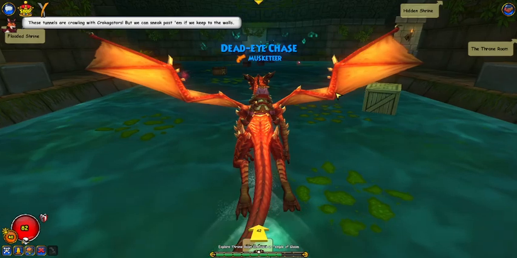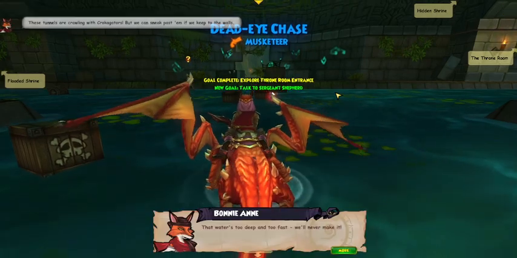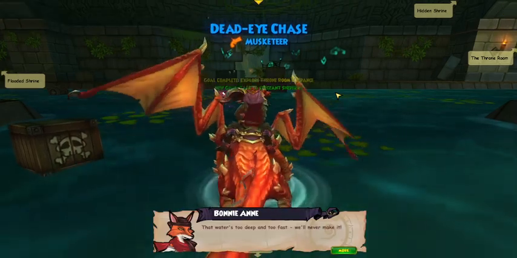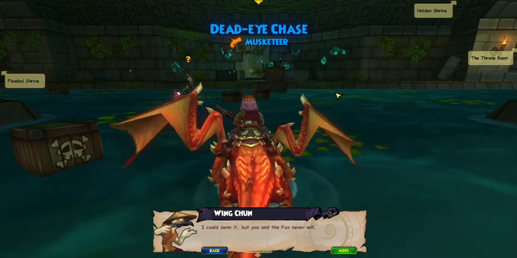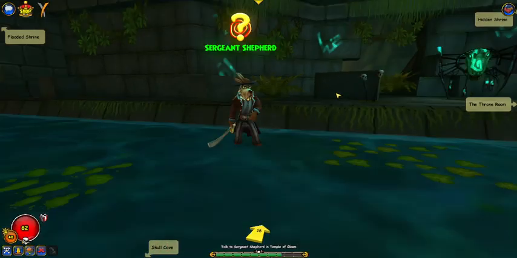These tunnels are crawling with crocagators, but we can sneak past them if we keep to the walls. That water's too deep and too fast. We'll never make it. I could swim it, but you and the fox never will. You there, come here, quick!